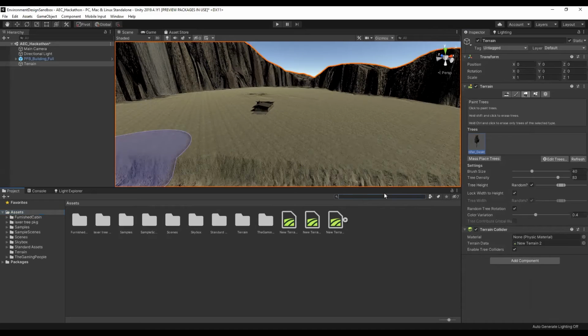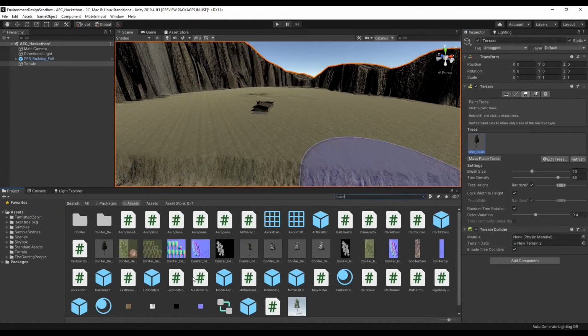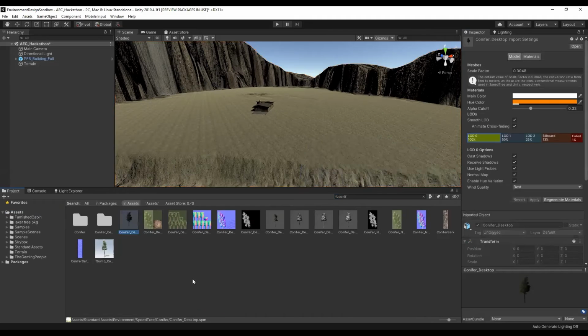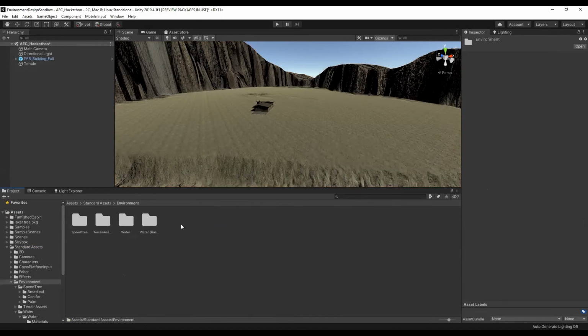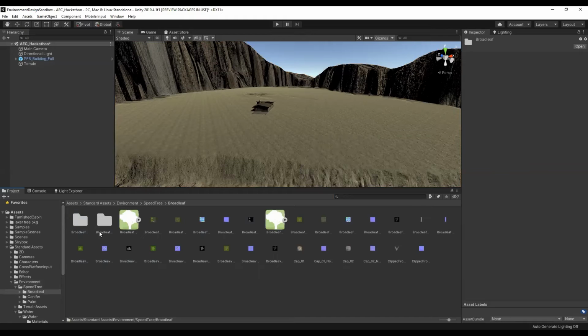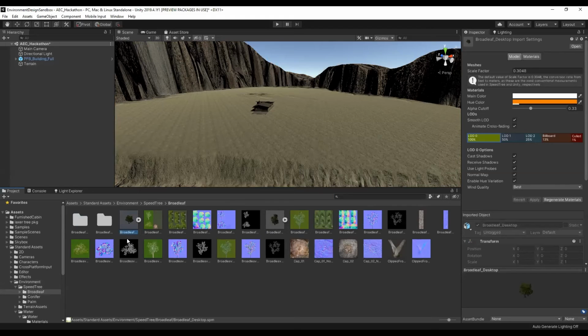That tree, again, is just an asset that I found through the asset store in that standard assets. So I can search for that here and see that that just corresponds to a game object, if I spell it right, here in the project. You can see it's under the standard assets environment speed tree. So let's go check that out because there are a few other options. Environment speed tree. So I've got a broadleaf tree as well. So why don't we go ahead and add. So I can see here this one's called a broadleaf tree.